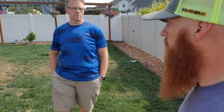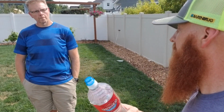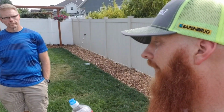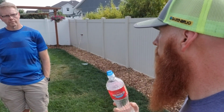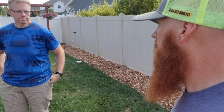Very slow. So ProPeat sells a 13-5-8. They call it a Carbon 90 because it's a slow-releasing 90-day product. So if you did that at 13%, at a quarter of a pound or even half a pound of N over 90 days, that would last you almost the whole summer. And it's got peat moss in it, so it's going to help retain water too, which is what we want this time of the year.